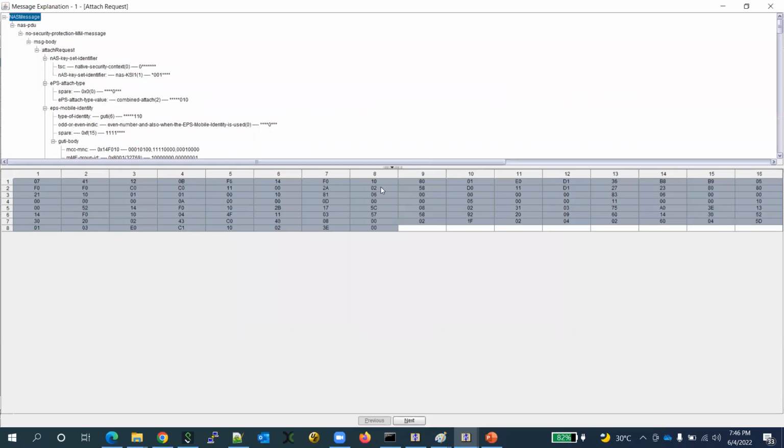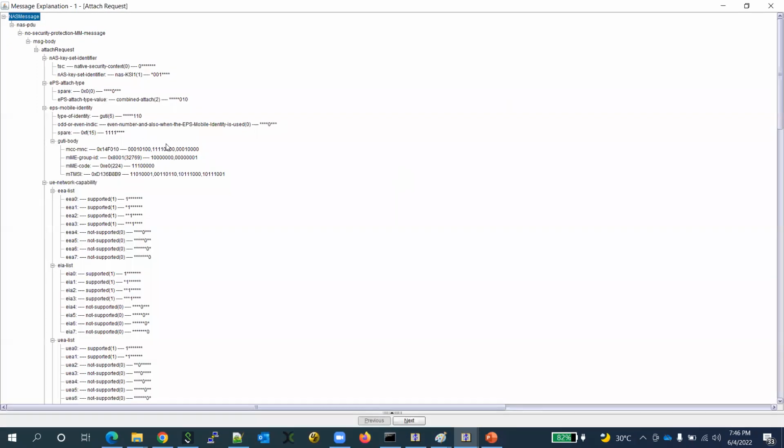Okay, so in the attach request, what we get to see is that this is a combined attach. A combined attach means that it is going to send the attach request to the MSC as well as the SGSN as well as the MME. Why is this a combined attach? As you know, 4G does not have any connectivity with CS nodes. It is always the PS node. So obviously, it is the responsibility of the PS node to inform the MSC of the updated location area information.